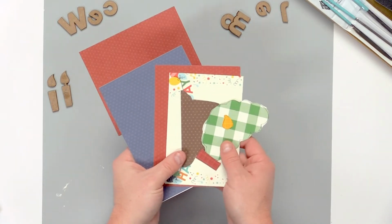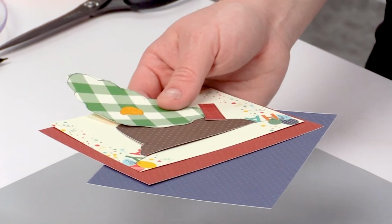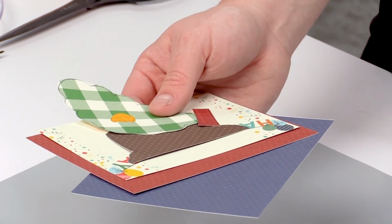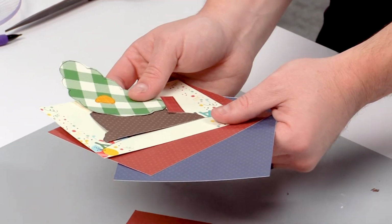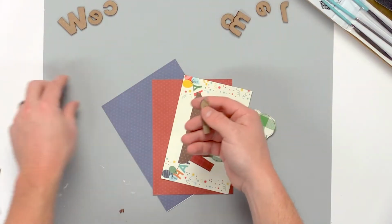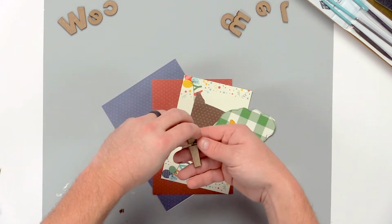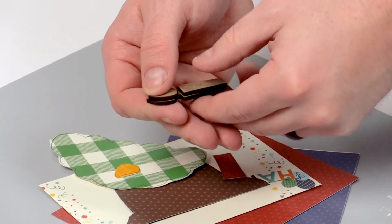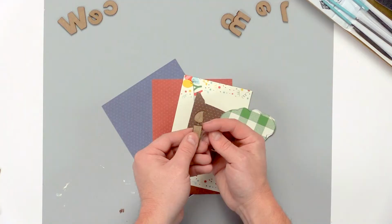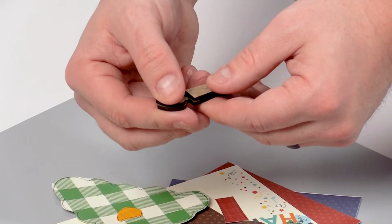Okay, so we've cut out the paper pieces. The next step is to adhere to the wood piece and then sand it down and give ourselves clean edges. This is all the paper we're going to be using. Before gluing down all your paper, look at your project and see if there's going to be any exposed areas that you don't want exposed. In this case, you'll notice what would be the candle string in a real candle will be exposed as soon as we put paper on there.